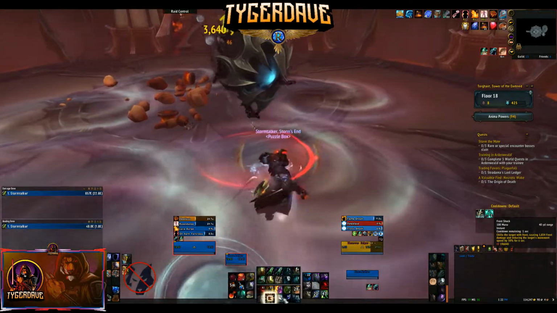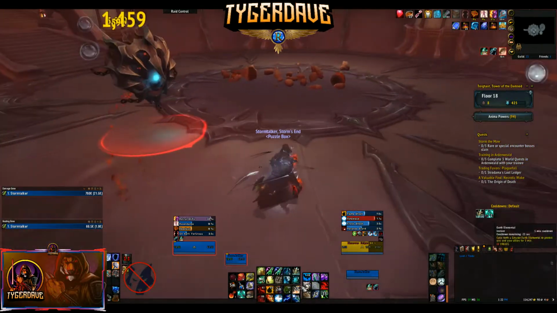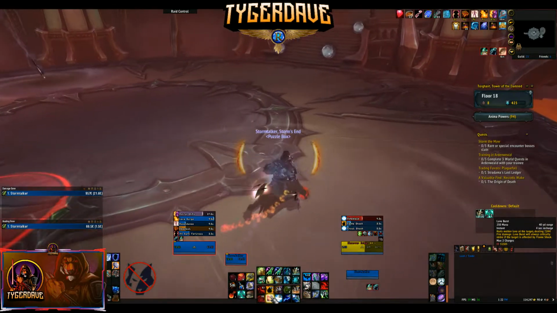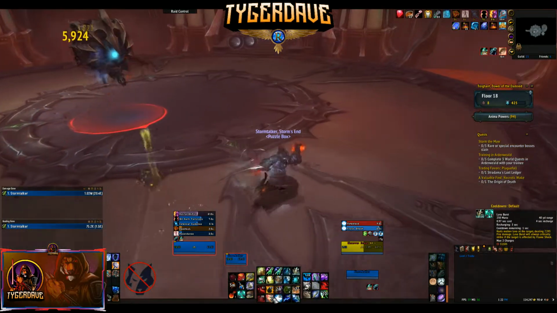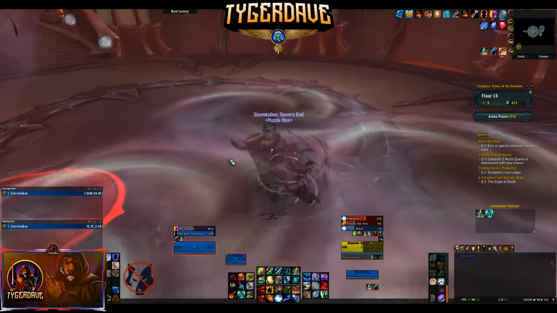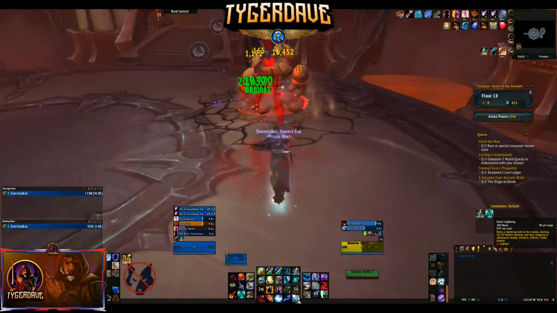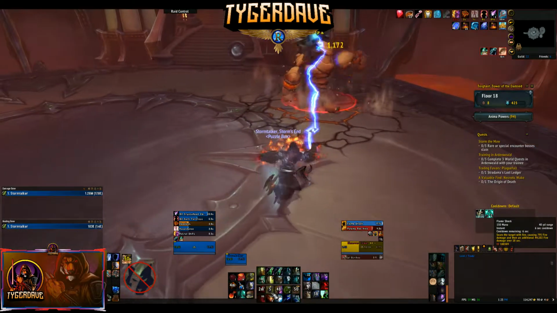I need to remember, yeah. Let's go ahead and do this. We're gonna play keep away for a little bit here. Let's get you out here. Let's throw you down. Let's get you up. Let's zap you with some chain lightnings. Let's get you back on there.